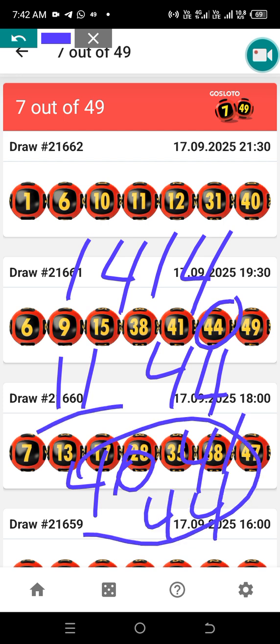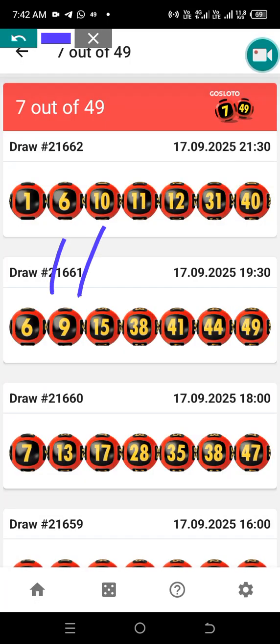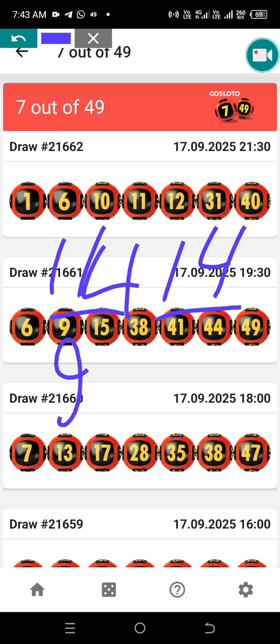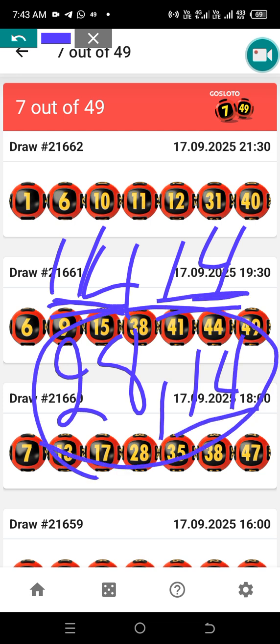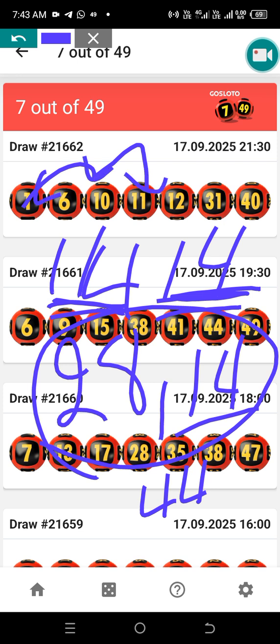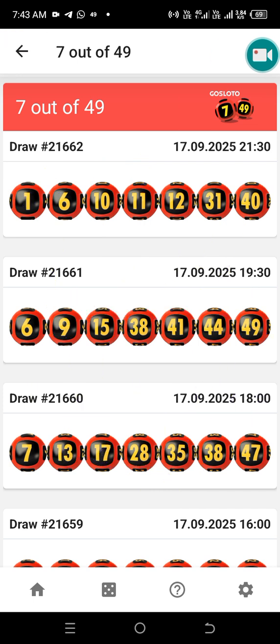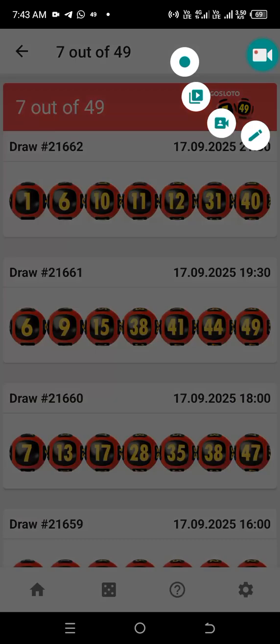Now we have 1, 1, 1, 4, 1, 4. We have a 14 two times there, which is 28. So we have a 14 and 28. These are the next number which are being seen and then they come back. But however, this is 44, 1, 10, 11. Did you see that? We should also have some repeating number among these three. So however, 14, 14, 14 or 28 to the next row. Let's go. This is a prediction. Let's go. These are the clear number.